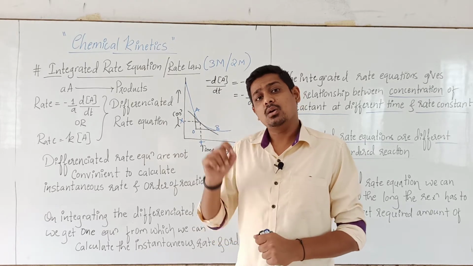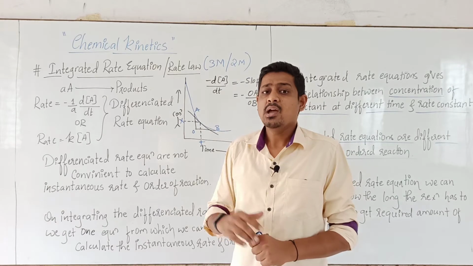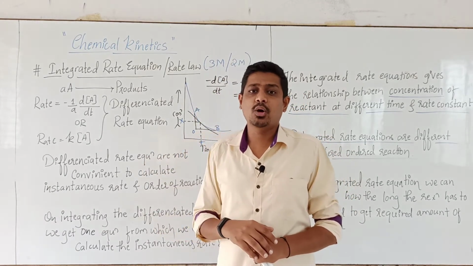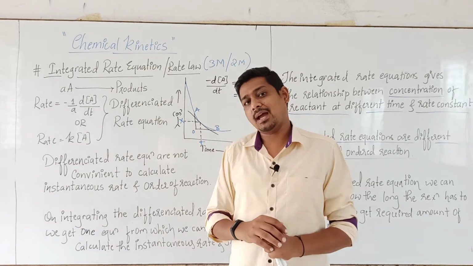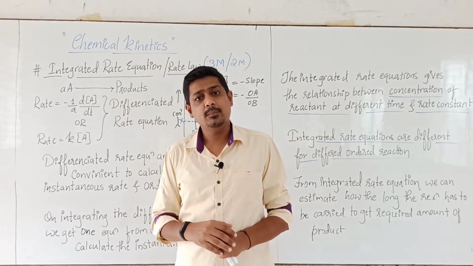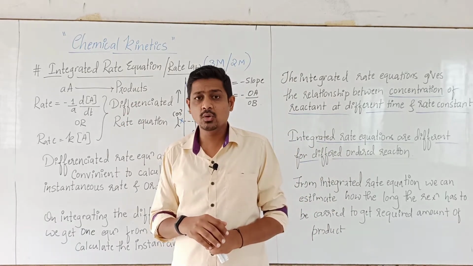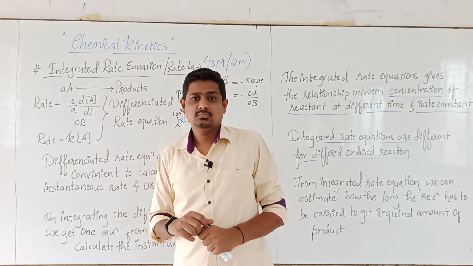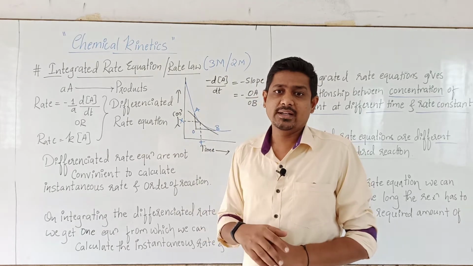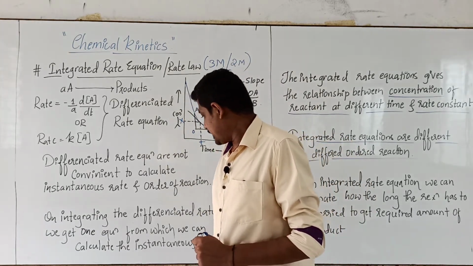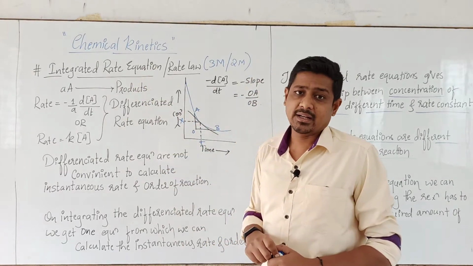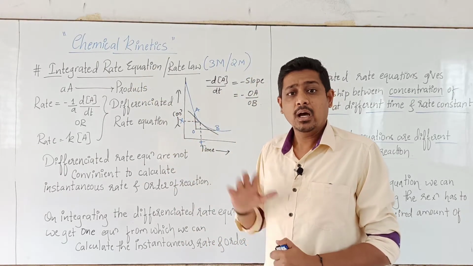Now we need one equation which can give you the instantaneous rate and can also tell you about the order of the reaction. So we will integrate these differentiated rate equations, and then we will get one rate equation that is called the integrated rate equation, or integrated rate law.